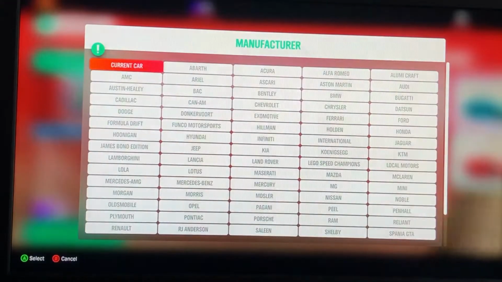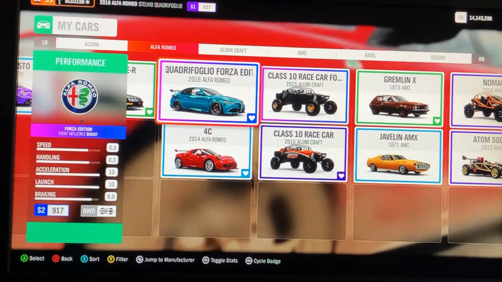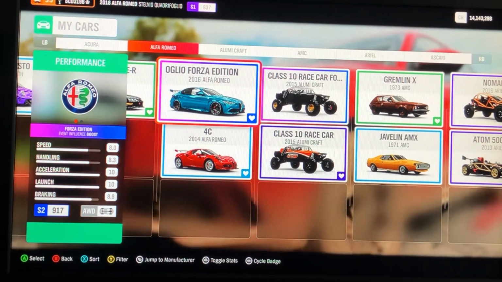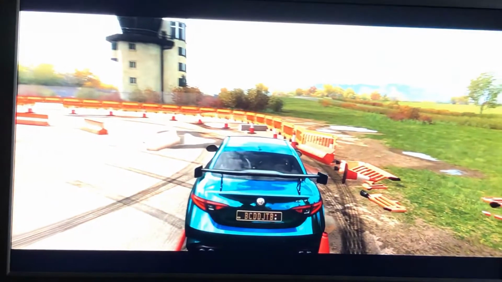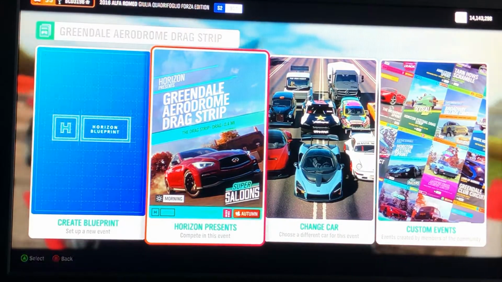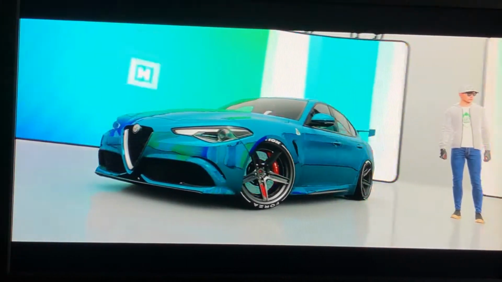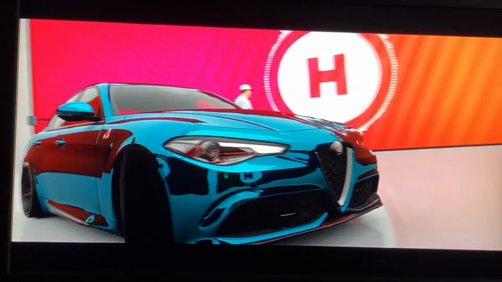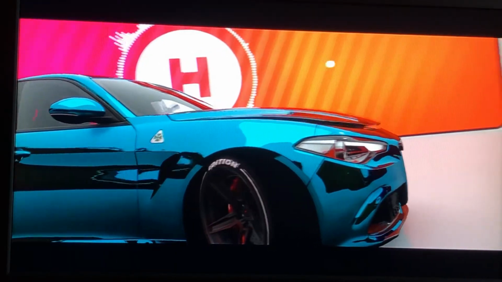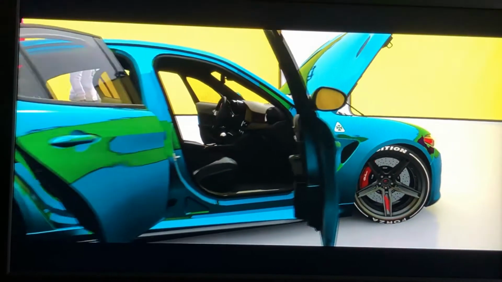Gonna do a different car for all of these drag strips. This time I'm gonna do this car. I think it's the Quadfolio Forza Edition. I don't know what the other one's called that we just drove, so I call them both the Quadfolio. So just bear with me. I'm just gonna call this one the Alpha, then the other one the Alpha Romeo. So that's a bit better way to remember them, if you know what I mean.